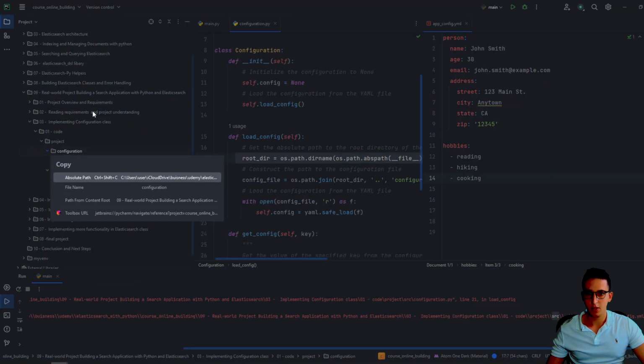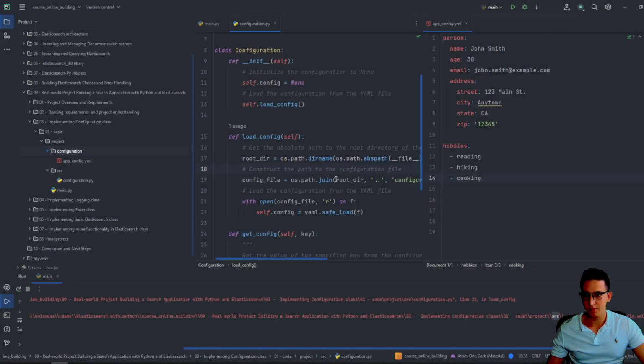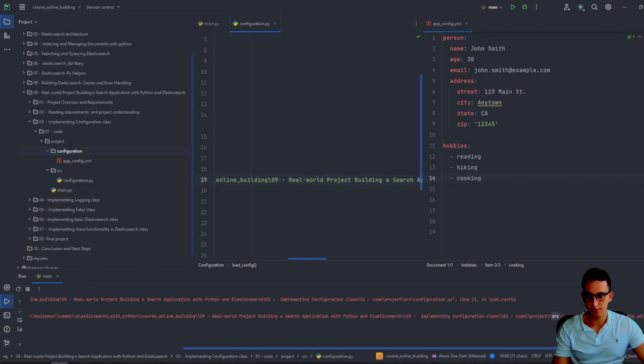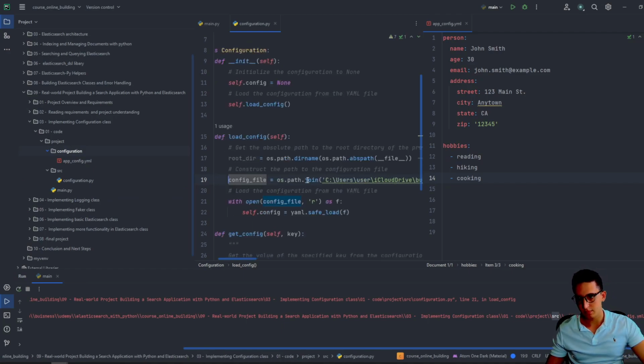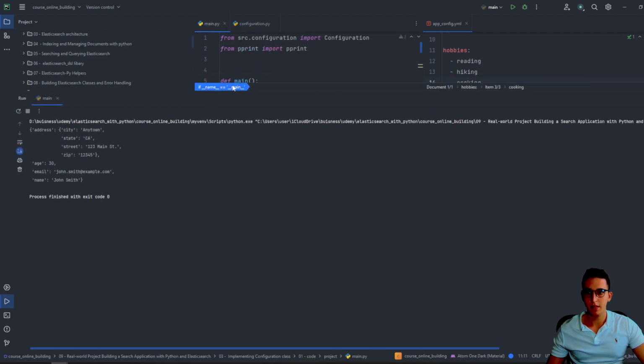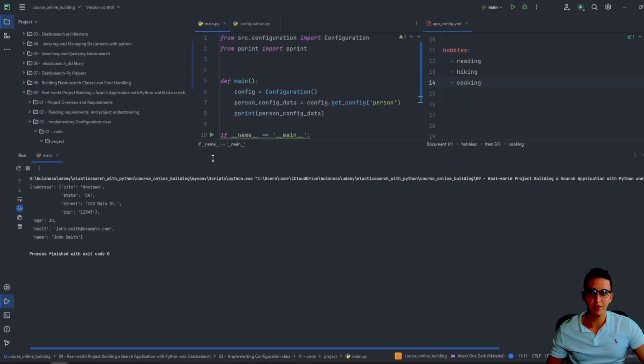For this occasion, I will copy the configuration absolute path and will join it with that. Okay, so let's run it. Okay, so as you can see, I will fix my problem after the lesson.